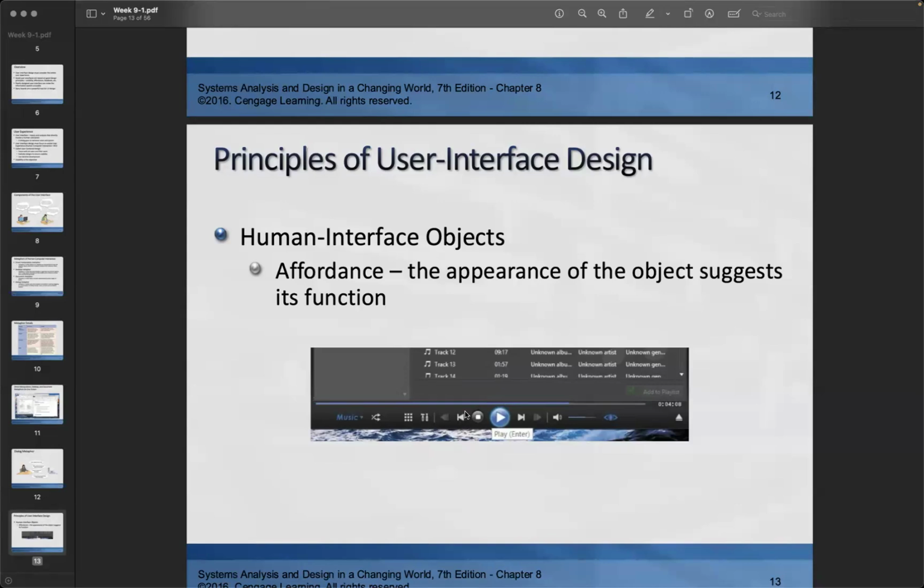So we talk about HCI, how the appearance suggests its function. So it's really easy to capture. Let's say I want to play, so it will be like this. When we design something, we can compare Apple and traditional Windows. When Apple launched, it was something weird. I know some of you are using the Mac, or some of you only use Windows.